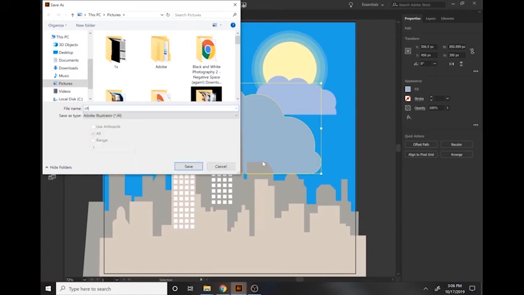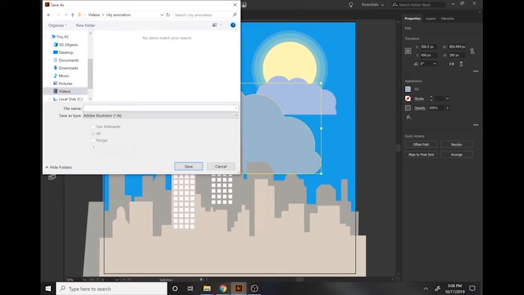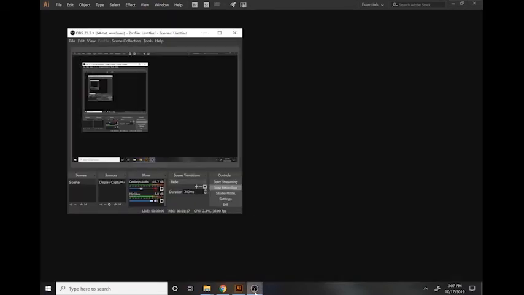Right. So we'll call this, let's go, Videos, city animation. I'm going to call this file here background, or I'll call this environment, shall we say? And cool. All right, very neat. Save that, press OK, and neat. All right, so turn this in as the .ai file, and then we'll import this into After Effects in a second here. All right, cool. See you in class.